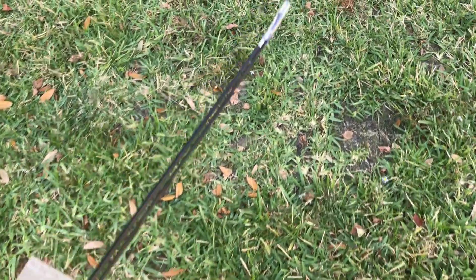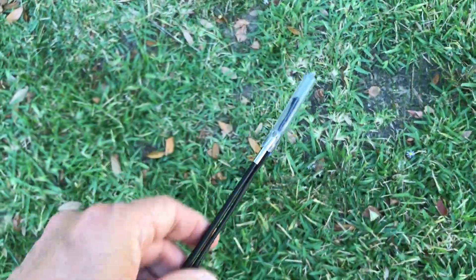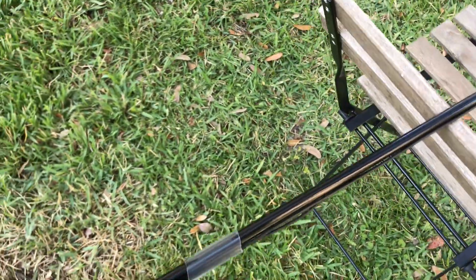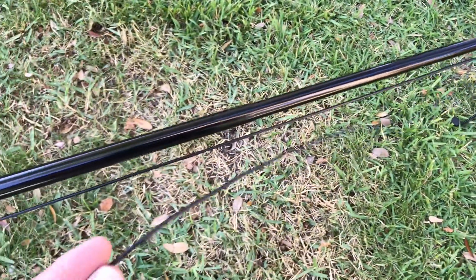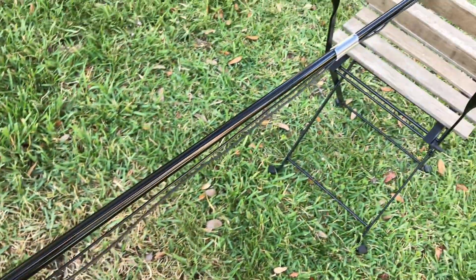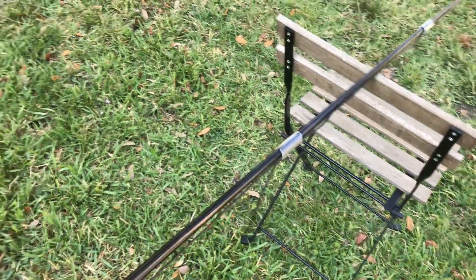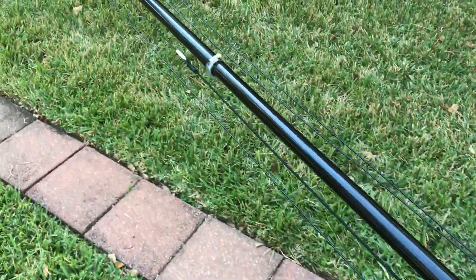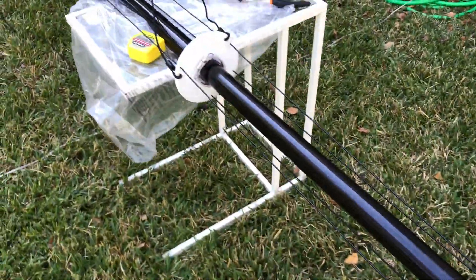The only question mark I have is the top connection, which is for the 40 meter element. The original design calls for quite a bit of slack — or what I measured was quite a bit of slack. That might be a mistake or something I need to trim later, but it's better to have too much line — I can always trim it back rather than go through the hassle of soldering.